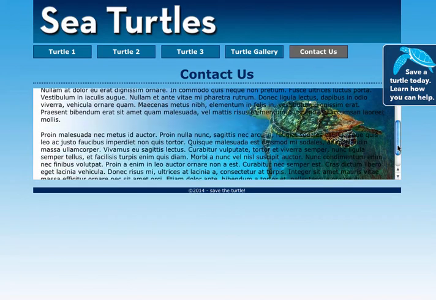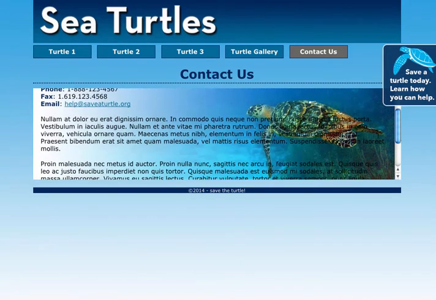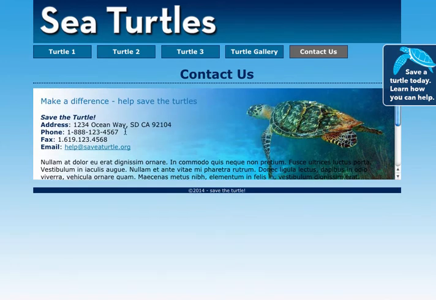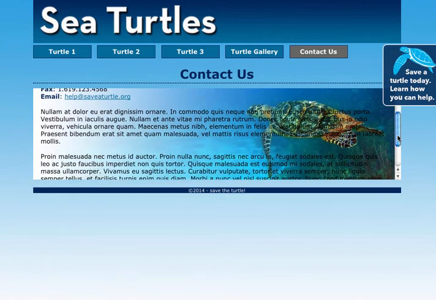So this is actually looking pretty good. The only other issue that we have is because my image, when we originally created this image, we had the image so that it had kind of a fade and more neutral colors on the left, and then it went to the full colored version of the image on the right, and that worked well when we just had the contact information. But now that I have paragraph information, you can see that it gets a little bit hard to read this text when it appears on the right hand side of the image.